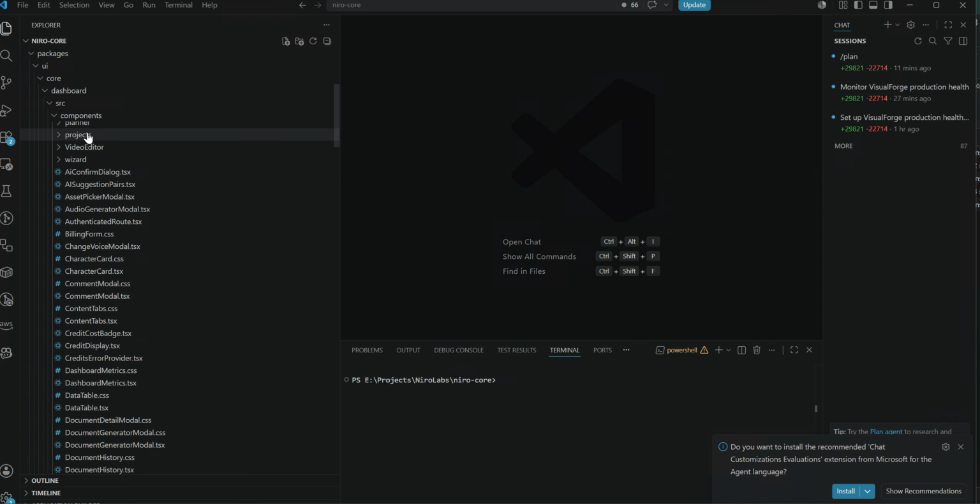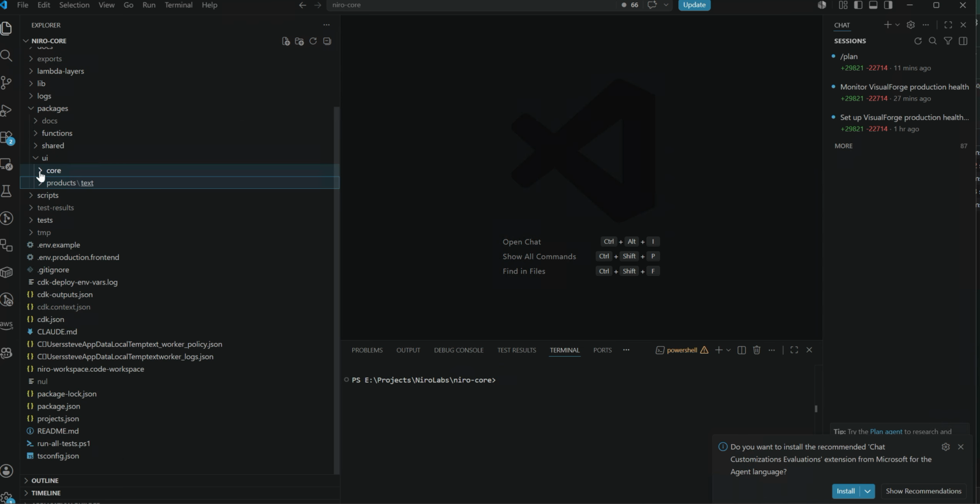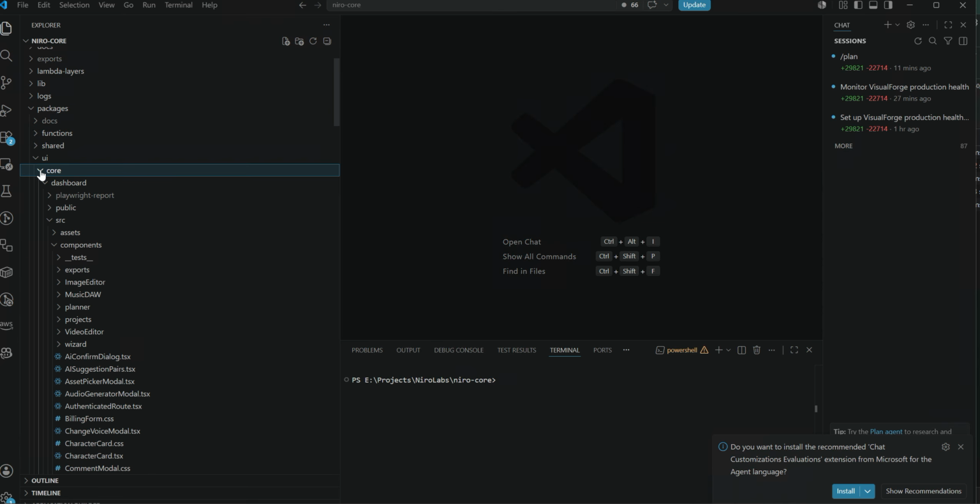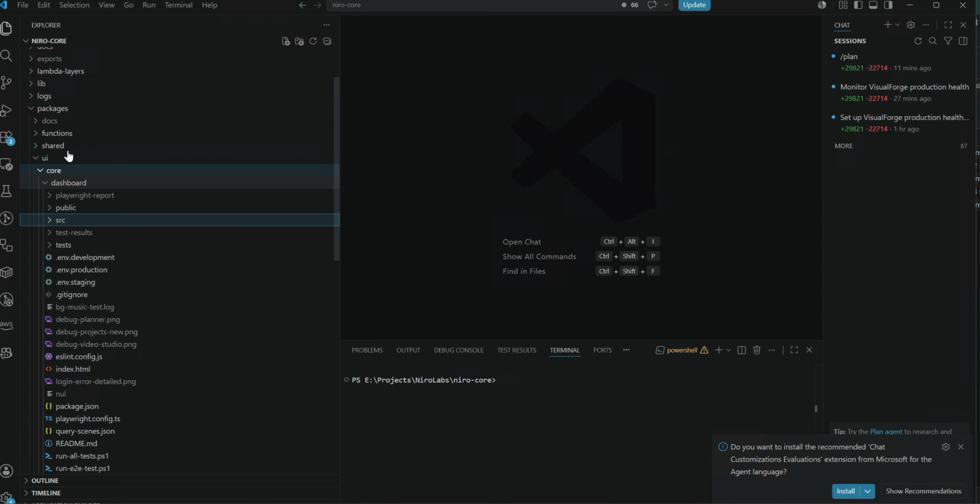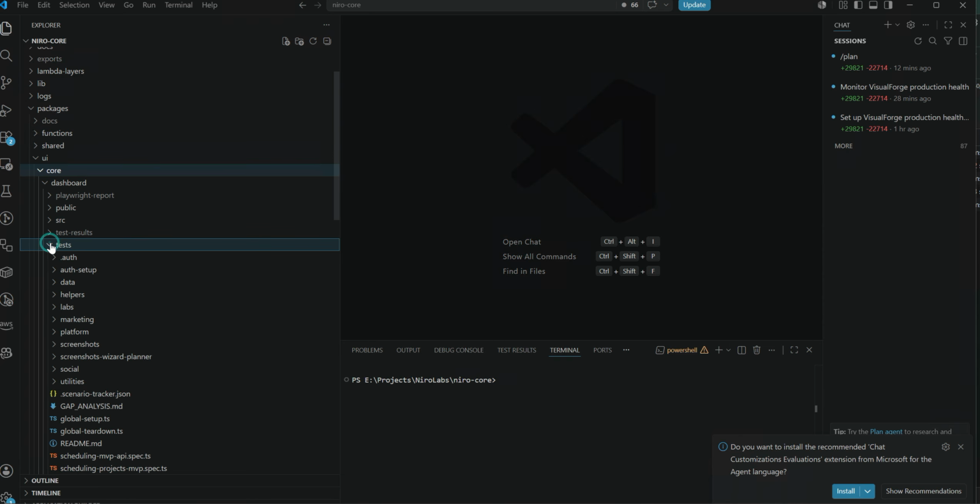So what happened was the original plan was to have these different app domains for the core and the products isolated, but for whatever reason, Claude just started putting everything under core. So we're coming back to fix that problem and then separate it into separate libraries to make sure they don't get mixed up again.